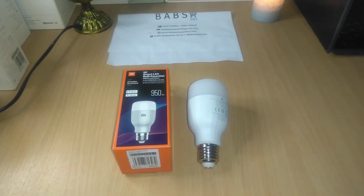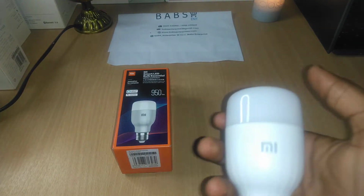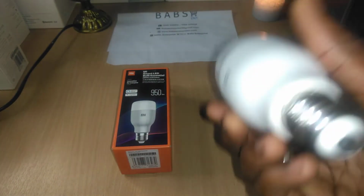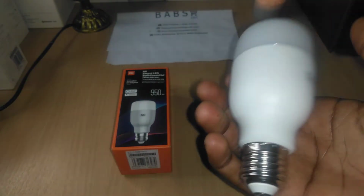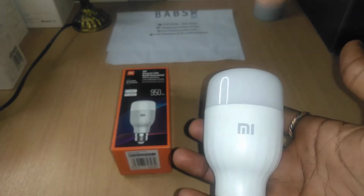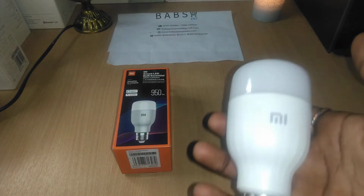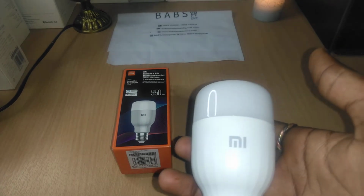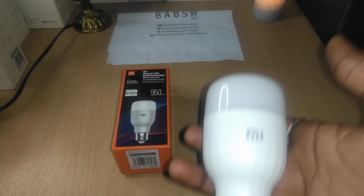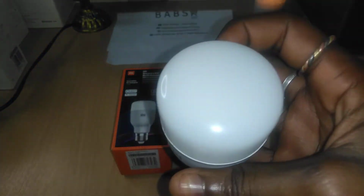Today I'm here to unbox the Xiaomi Smart LED bulb, or Smart Wi-Fi bulb. So, what is this bulb all about? It's a smart bulb, just like the normal bulbs you use at home, in your kitchen, in your bathrooms, in your bedrooms. But one distinguishing feature of this bulb is that it's smart. You can remotely control it using the app or any voice assistant such as Google Assistant, Siri, or Amazon Alexa. You can use the voice assistant to change the colors, to turn it on, to turn it off. So that's how it is from Xiaomi, the Xiaomi smart bulb.